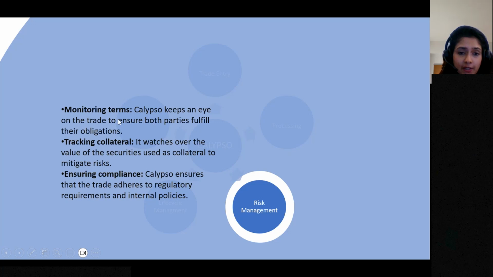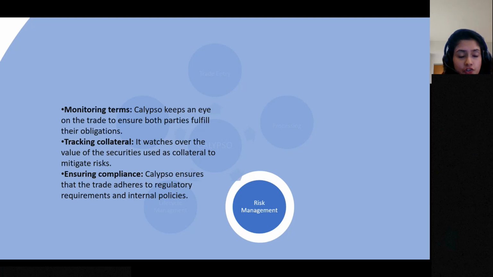As I had mentioned in the previous slides, we will monitor in middle office and in risk management. Calypso will see if the transaction that Calypso has promised for Bank A and Bank B, if both of the parties are going to be able to perform this transaction. We constantly keep on tracking if the collateral is secured, if the cash is secured, if the transactions are being made or not. We constantly keep on tracking this.